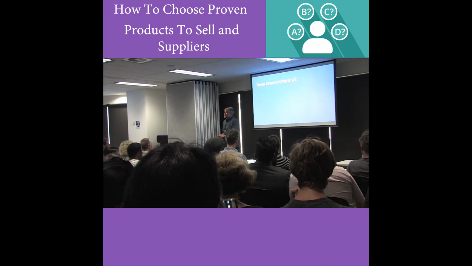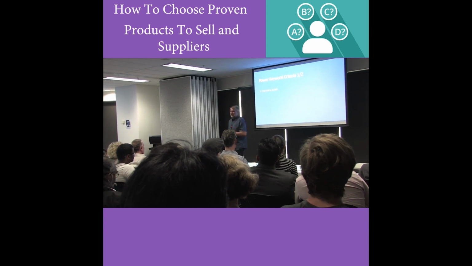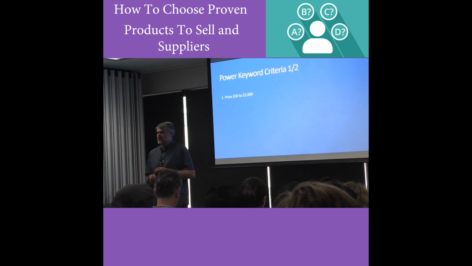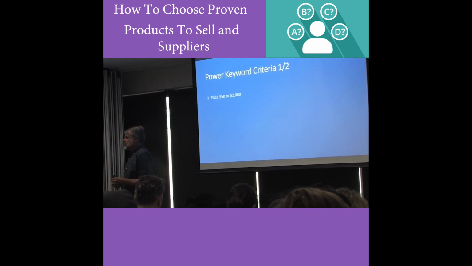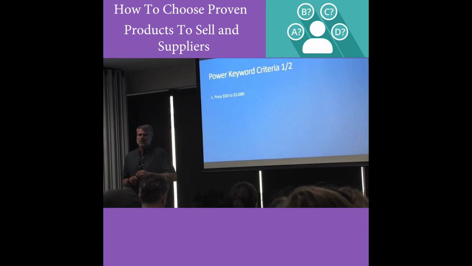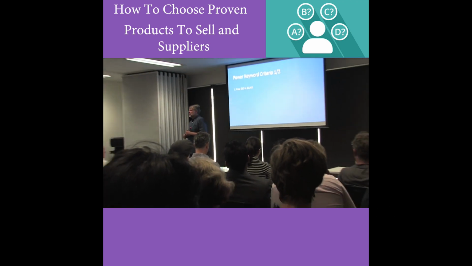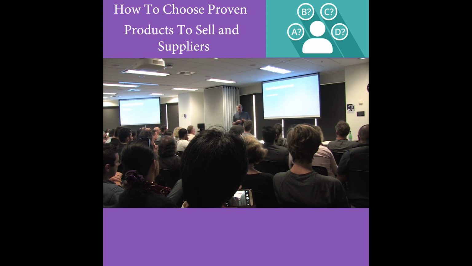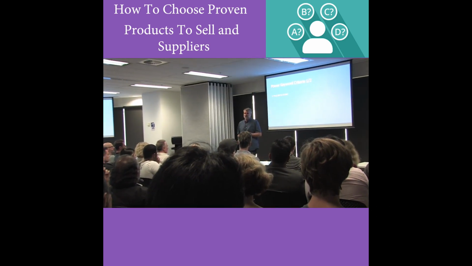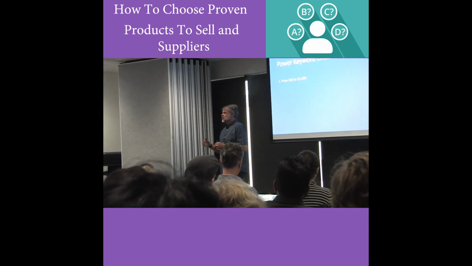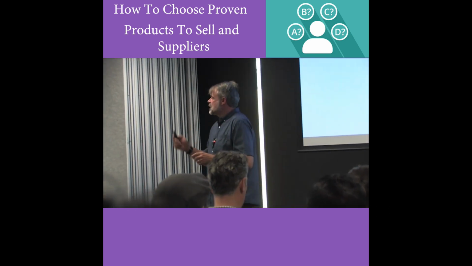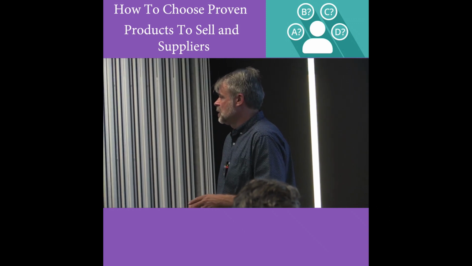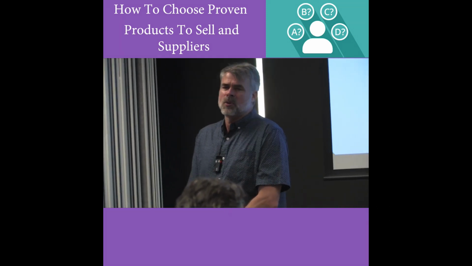So the power keyword criteria is just any product that sells on eBay or Amazon between $50 up to $2,000. We want to focus always on more expensive items. Let's say your average profit margin is, I don't know, 25% as an example. If you sell an item for $1,000, of course you make $250. If you sell an item for $10, of course you make $2.50. So we always want to sell more expensive items. Our criteria is $50 to $2,000. Of course, you can have your own criteria, purely up to you. Higher the value, higher the profit.